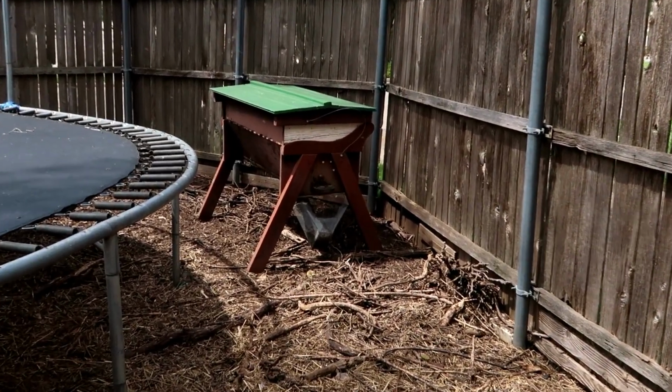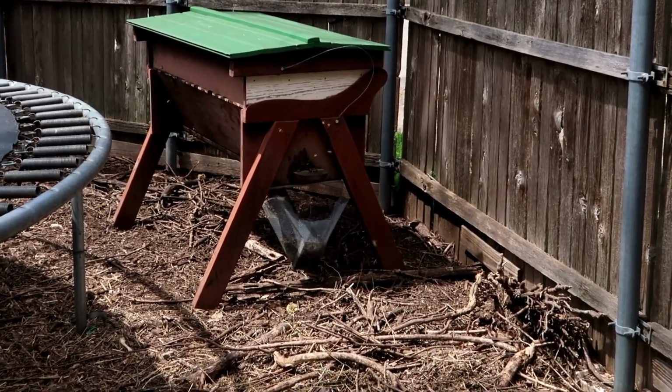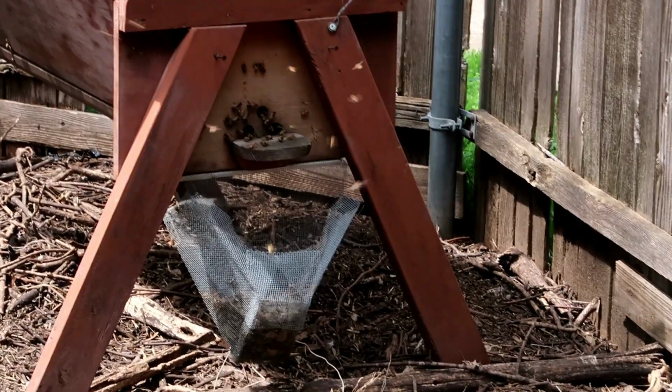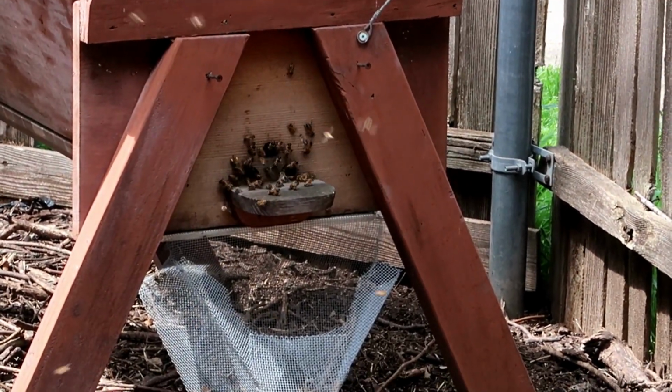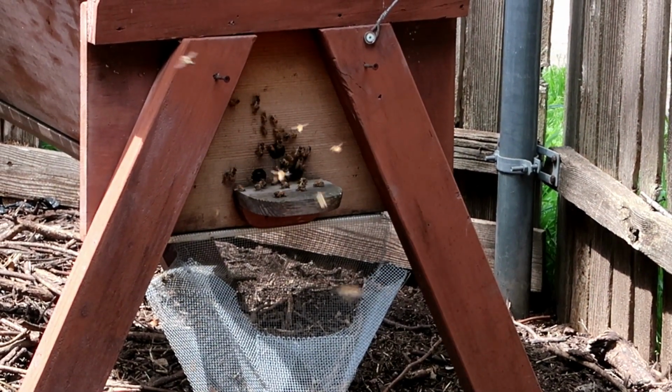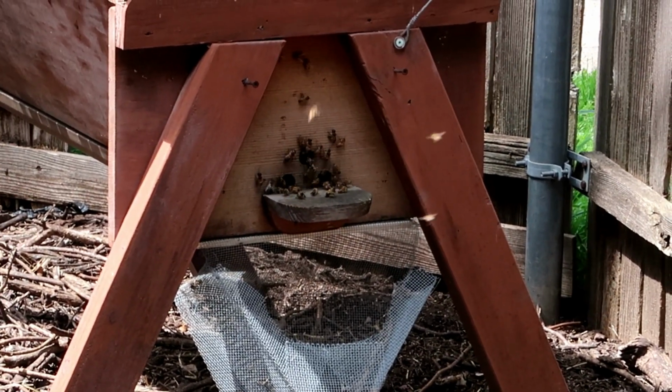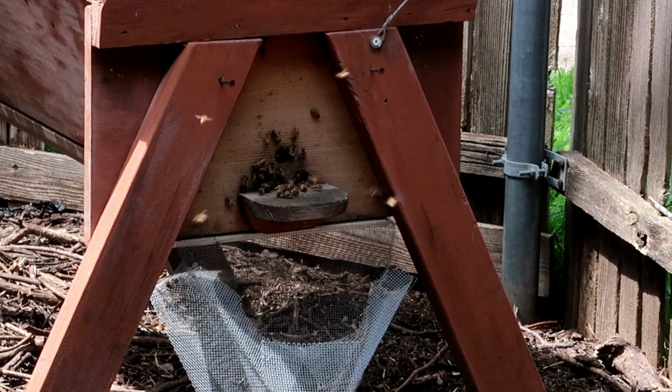Meanwhile, my bees over here are doing great. They're as active as ever. Get ready, get set, it's bee season.